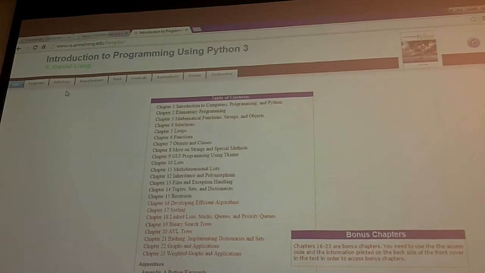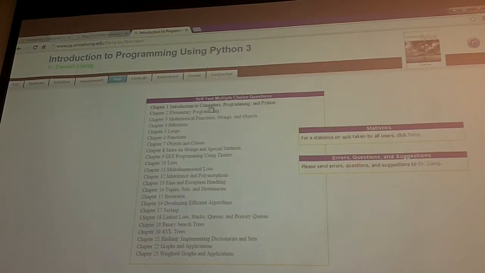This is the publisher's website, and you can go into tests, and you will see questions for each chapter and for each section.